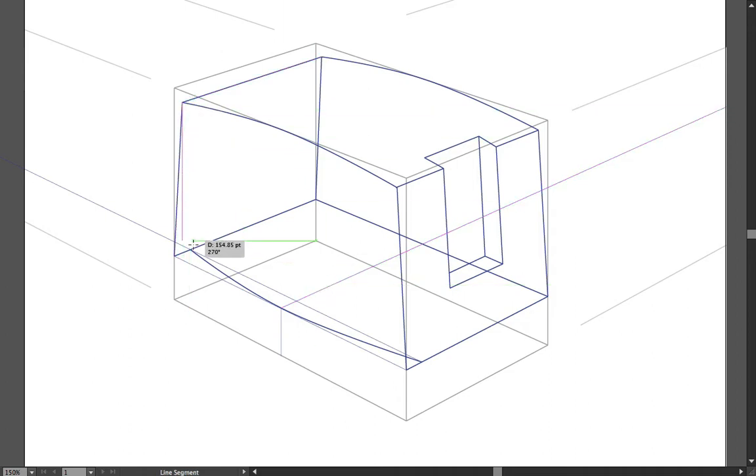So from here I draw a line down till it hits there, and then from the vanishing point I create another line till it hits that one, like this. So the reason why I did this was, with this point going a line straight down, I figured out this distance, which is this distance.